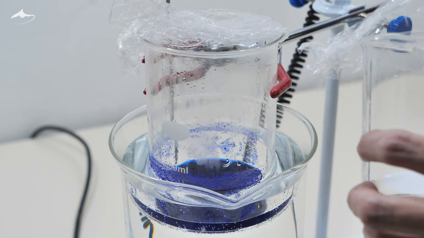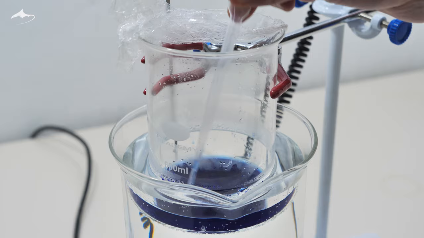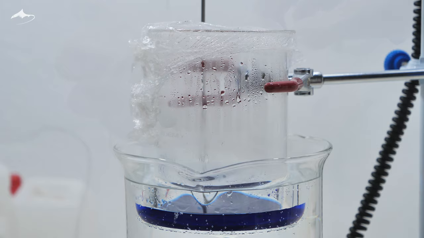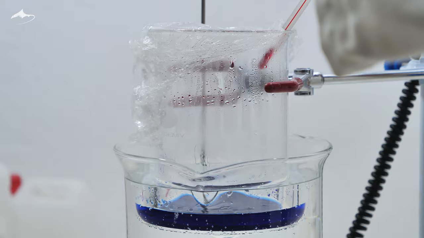I used a plastic pasteur pipette to pick up small volumes of solvent to rinse the walls of the beaker so that all the compound gets in contact with the liquid. As the powder settles to the bottom of the beaker, it was easy to pipette solvent from the top part to rinse the walls. At this point I decided to insert a thermometer to know when the solution reaches the set temperature.